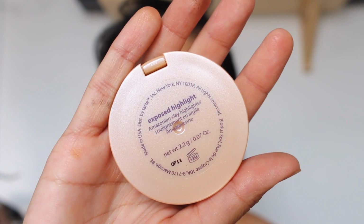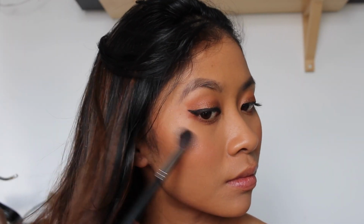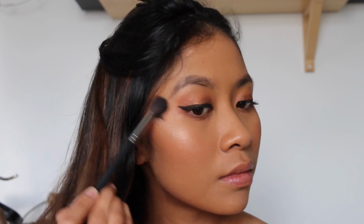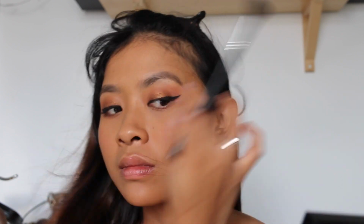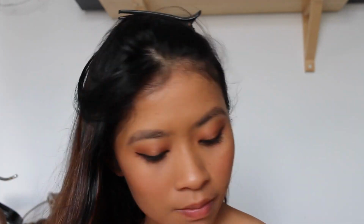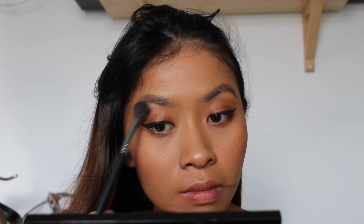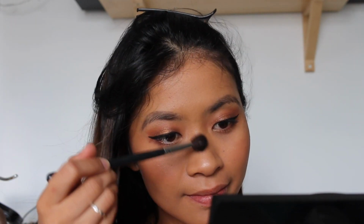So now every girl's favorite part, the highlight. So I'm using the Exposed Highlight by Tarte, and I'm just placing the highlight on my cheekbones, on my cupid's bow, on my nose, as well as my brow bone. This is a super good highlighter. You can even tone it down and use this as an everyday highlighter.